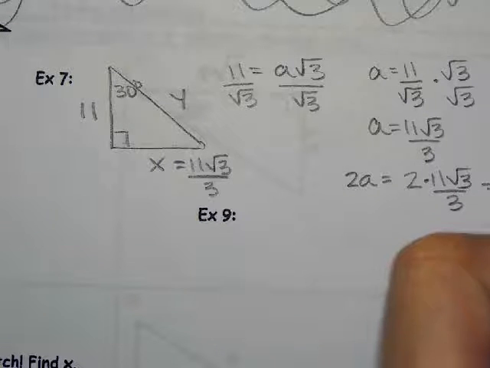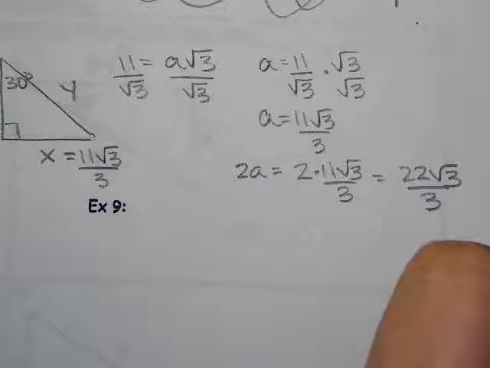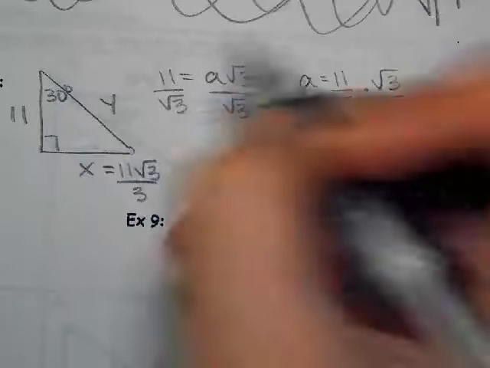Okay. Will it ever happen that the number by the square root is divisible by 3, and then you can divide the 3? Yeah, it's possible you could reduce it.